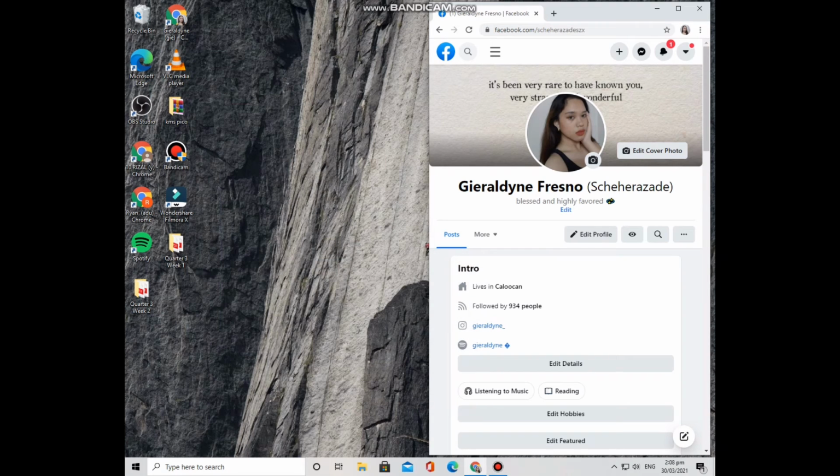For the last step, we will configure the network settings. After the installation of your network driver, you are now ready to configure your network. As you can see again at the lower part of your desktop screen, you will see the network adapter or the network internet access icon.